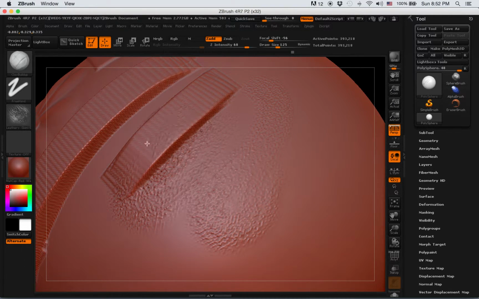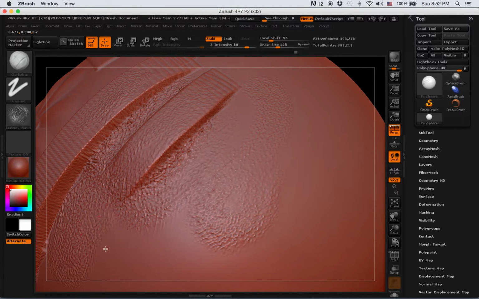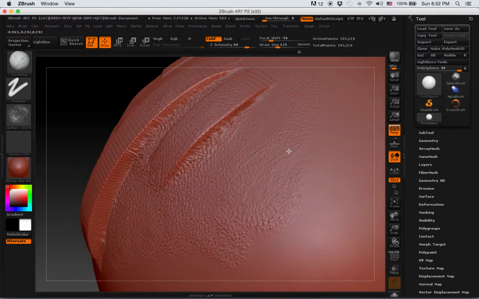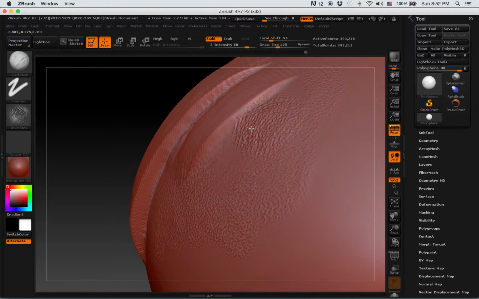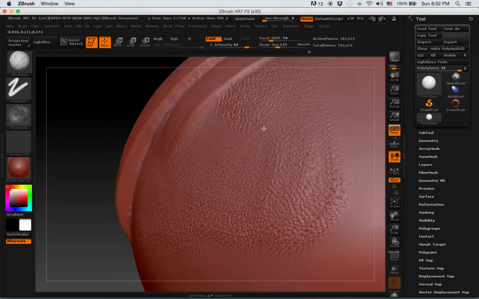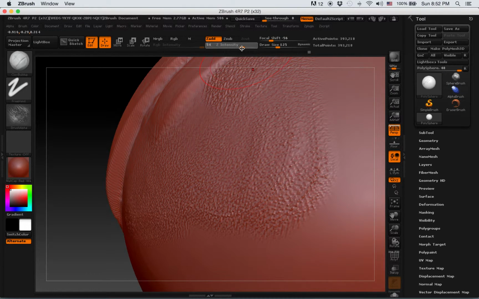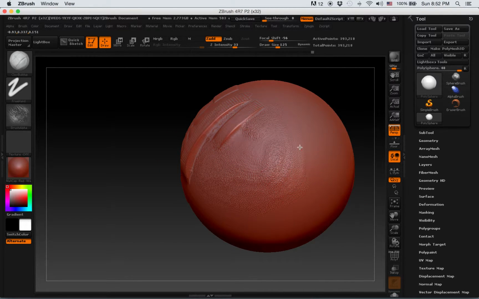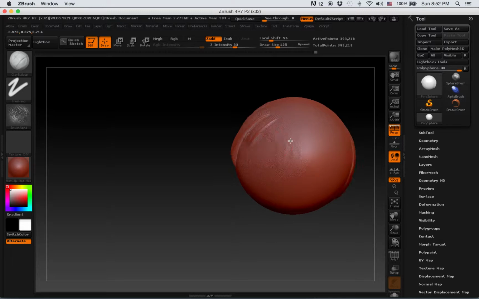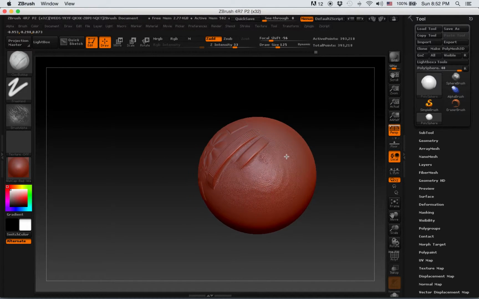So this is great because you can use this when you get into detailing: you smooth all these sides, and then you can add this. Well, the Z intensity is maybe too much, so I can just drop it down a little bit. Now you can see that I'm adding this kind of interesting detail, almost like skin.